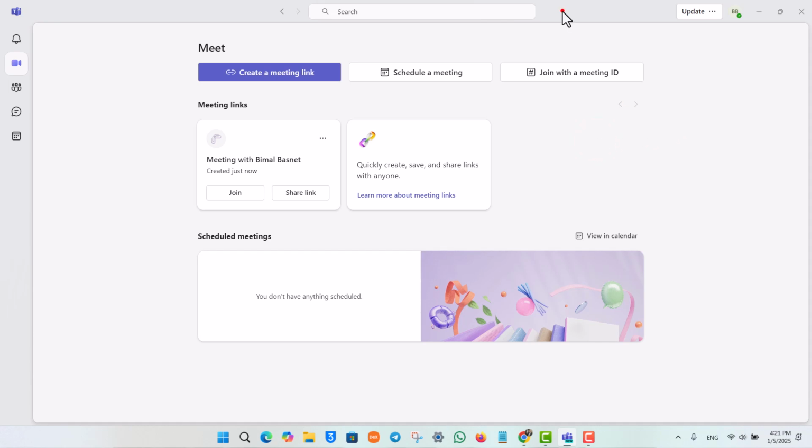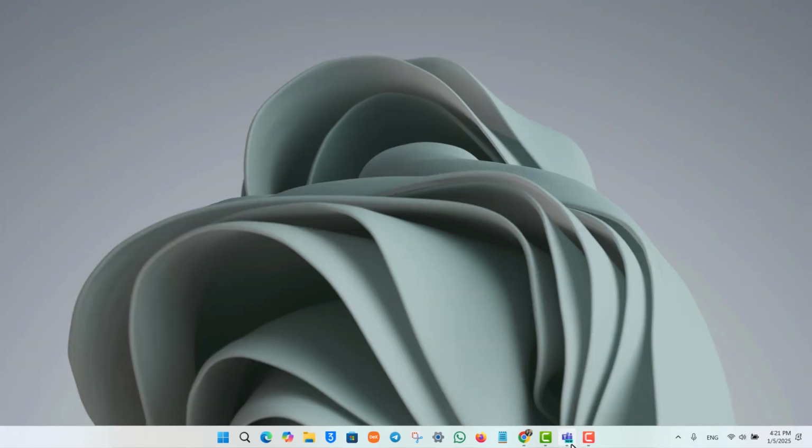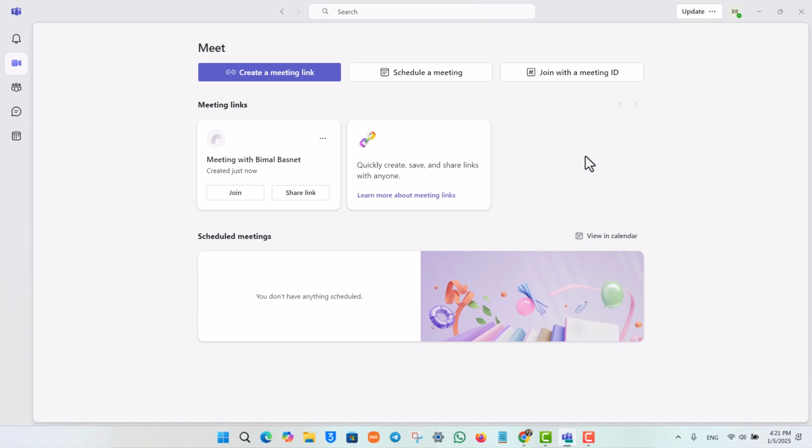Now, for this, one thing that you just have to make sure is to not minimize the Teams app. If you minimize it or close it and use other apps in the process, then it would mean that your green dot is actually gone, and it will just let the class teacher know that you're not present on the class.